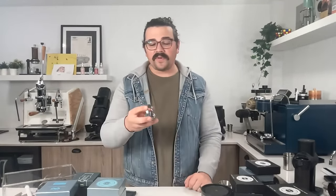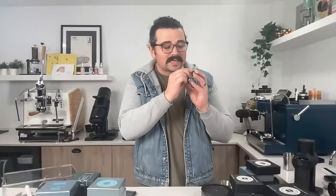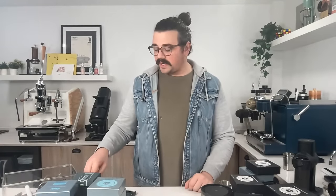People get all up in arms if there is a ding. I'll see pictures on Home Barista or on Facebook or Instagram, whatever, of people posting up close pictures of new burrs, and there will be a tiny little ding in a finishing tooth. And they say, oh, this is defective, I need to send it back. Which, yeah, it is defective, and that's not great. But then you'll see people saying, oh, that's going to ruin your coffee.